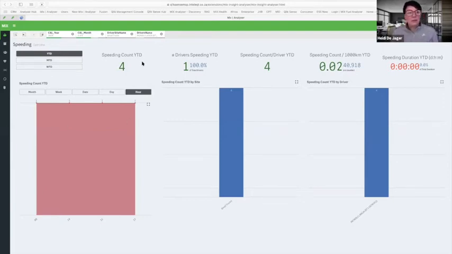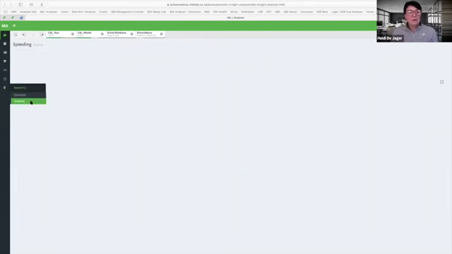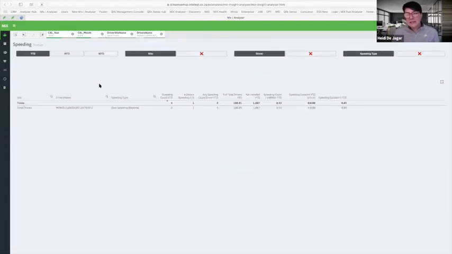Based on the speeding parameters, it would have provided us with the detail to say what occurred. So 4 events occurred year to date, the percentage of driver year to date, the kilometers traveled for that driver year to date, and the speed occurrences per 1,000 kilometers year to date, which is very important to see.